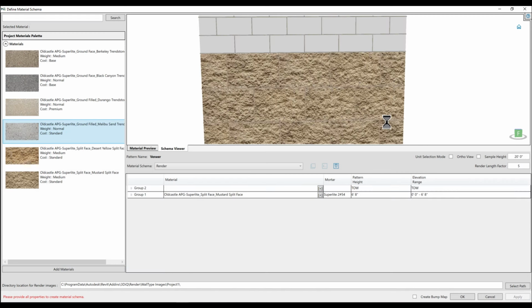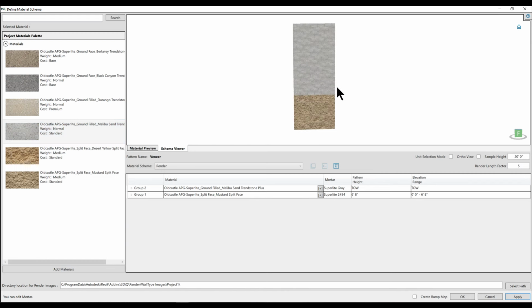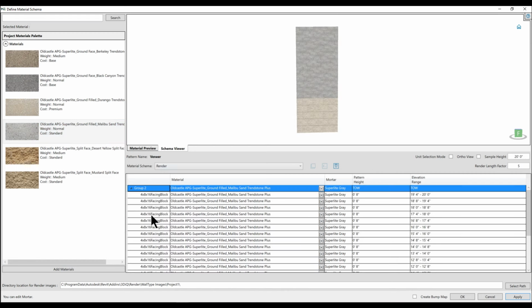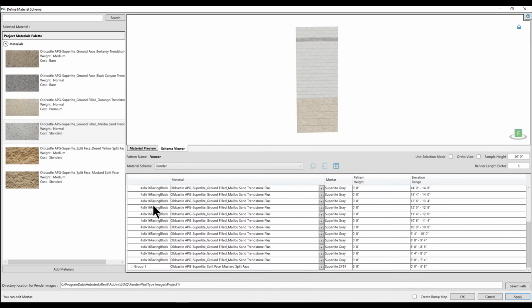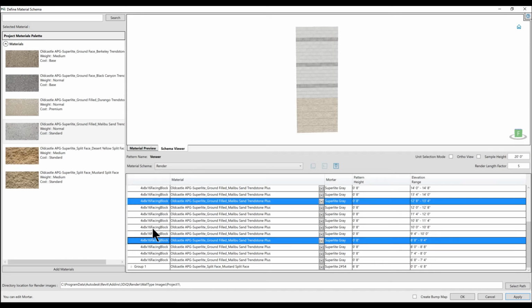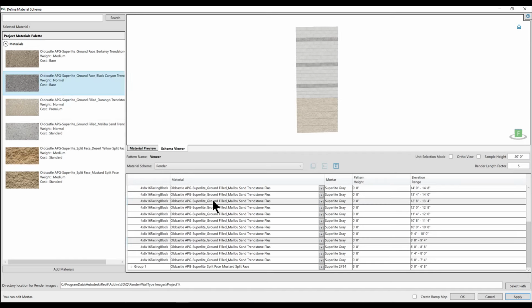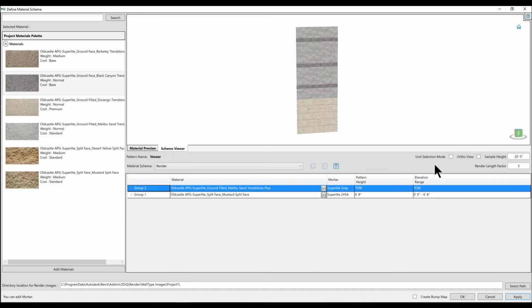You can do the same with the rest of our pattern by highlighting the courses you want to combine and group those together. If we open up the group, we can see every course that makes up that group. You can select individual courses and drag and drop material into those highlighted courses to change out individual course material.